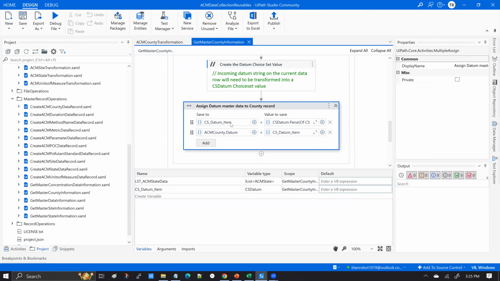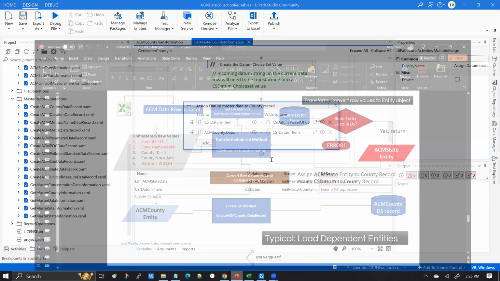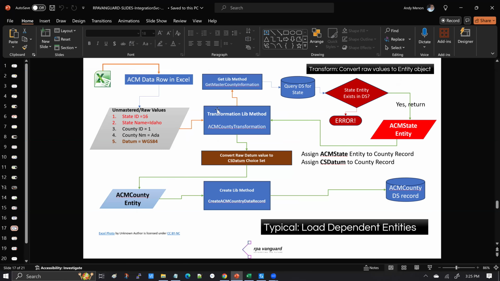So by this point in your flow, you have created an ACM county entity, which is associated with its master information, the ACM state entity, and also any choice set, optionally, which you have created for your ACM county, and that is the choice set datum object, right?